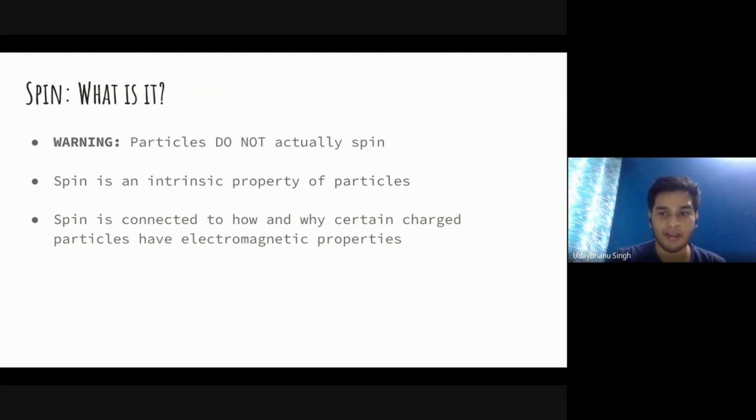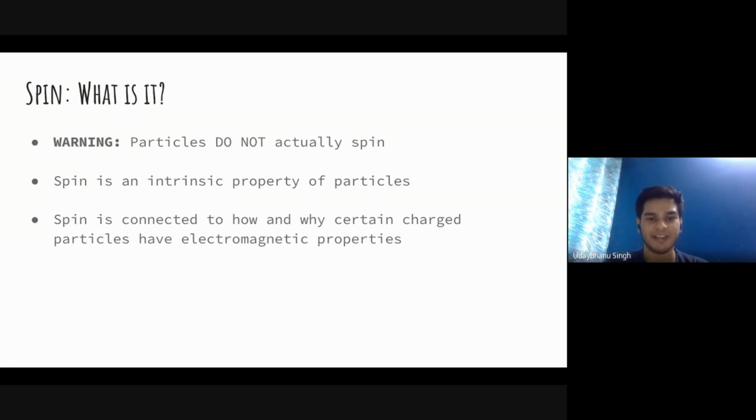So in the last session, or I think the one before last, we just briefly skimmed over how a field known as the Higgs field gives rise to the masses that the particles have, right? So mass is a property that a lot of particles have, that can be explained by the Higgs field. Similarly, electromagnetism is a property that a lot of particles have, right?